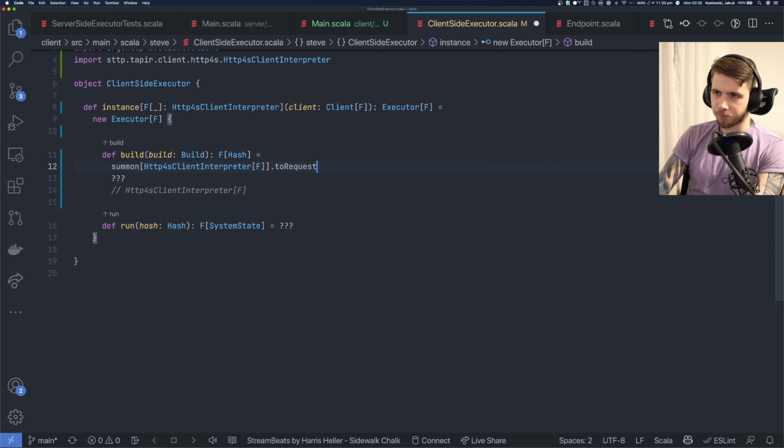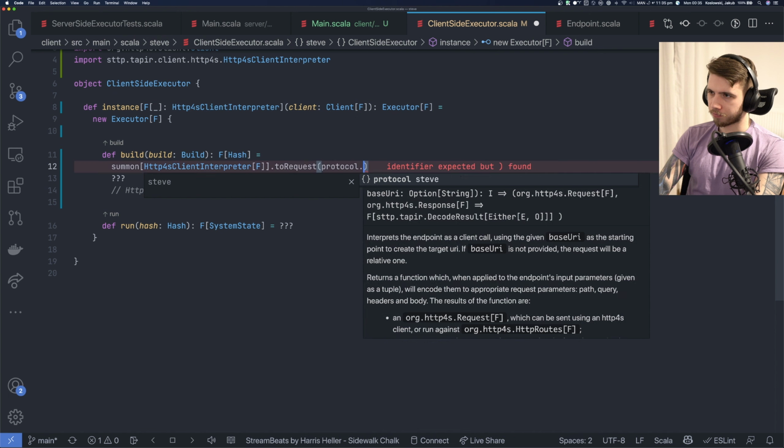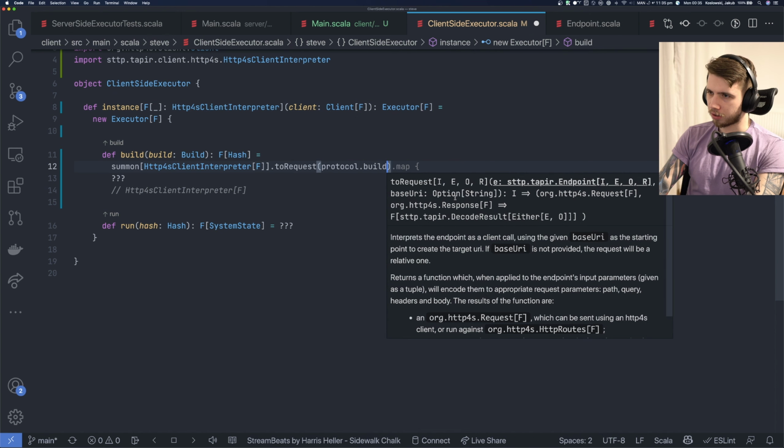So toRequest, wow, that's a fun type. So toRequest of the protocol build with a base URI. Okay.